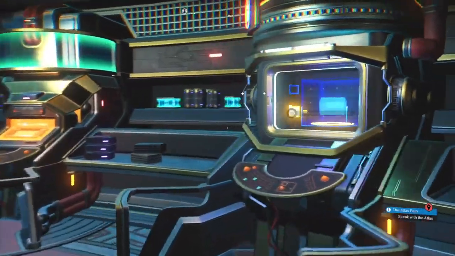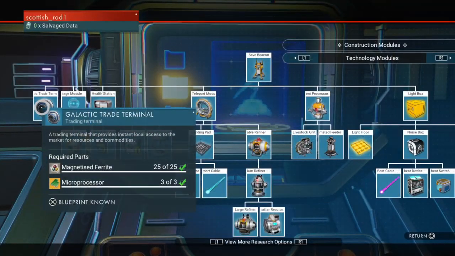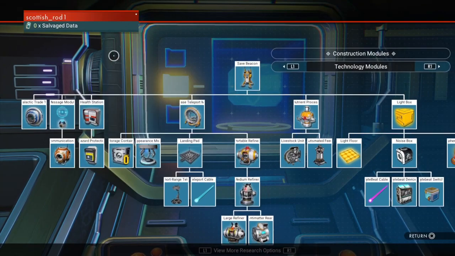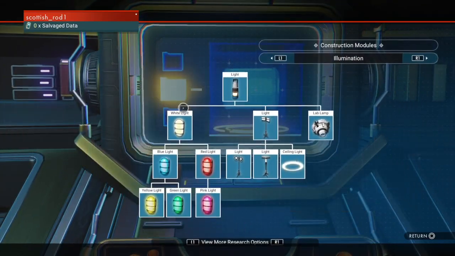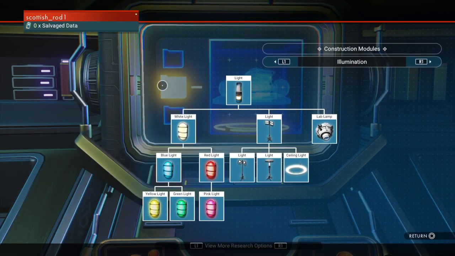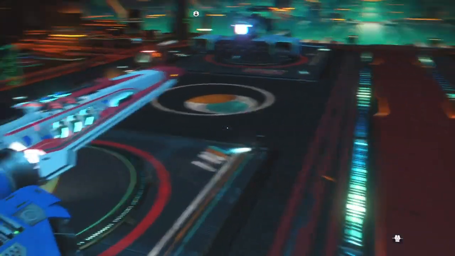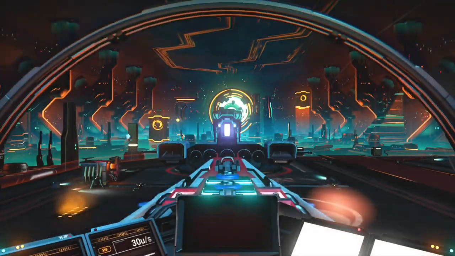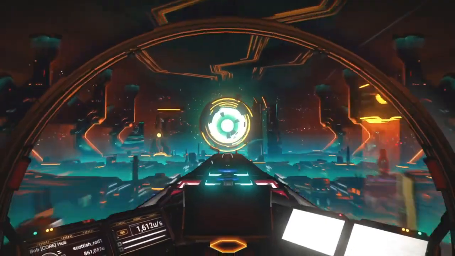Okay, the real reason we're here, the construction terminal. As we're about to see, we need to buy the Galactic Terminal. And of course, that light box is useful for glitches. Probably have this white light already, but if you don't, purchase that as well. Remember, you have to get the salvage data, which you can get from the gun shop or digging up on the planets using your mining tool. Okay, that's us. We should have everything we need. We're heading back to the base to do our first glitch.